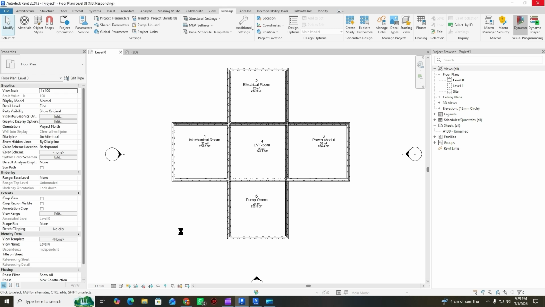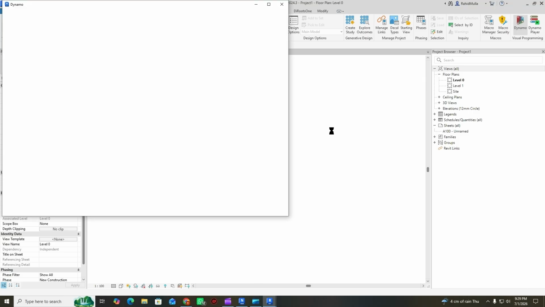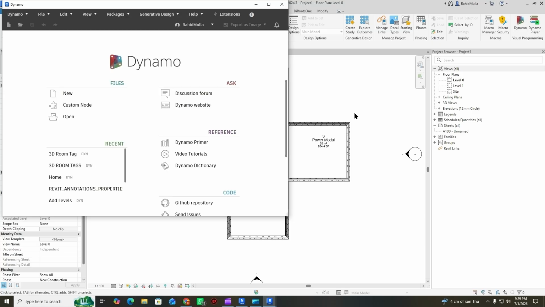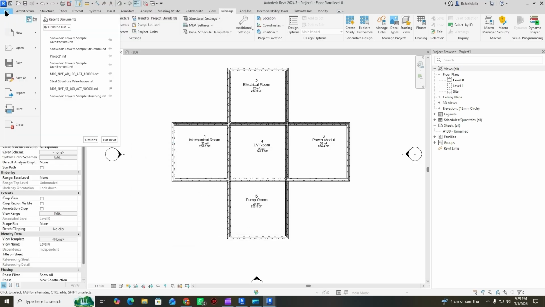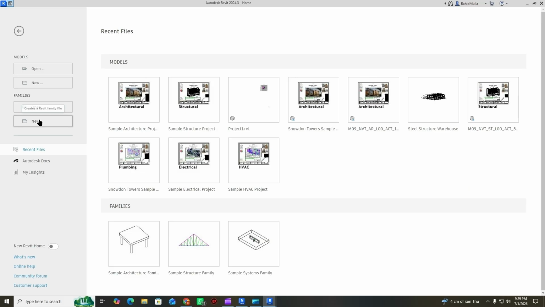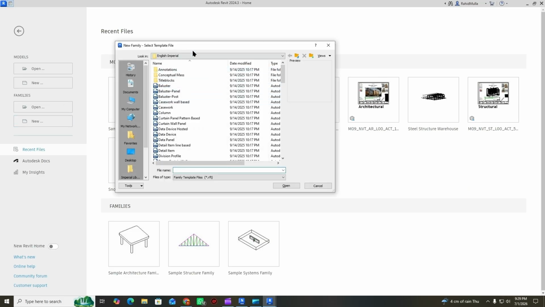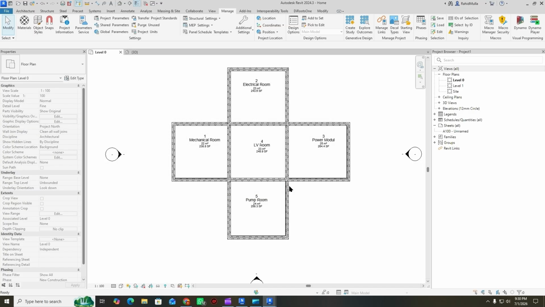Before we create a script, we need one family of model text. So we'll create that family first. Let Dynamo run in the background. Let it open properly. What I will be doing is I'll create one metric template generic model family.